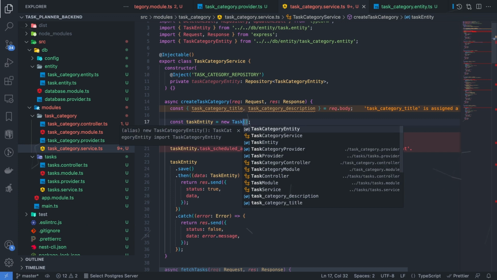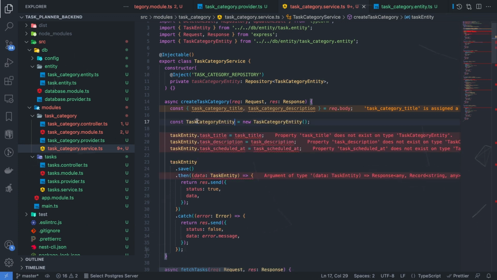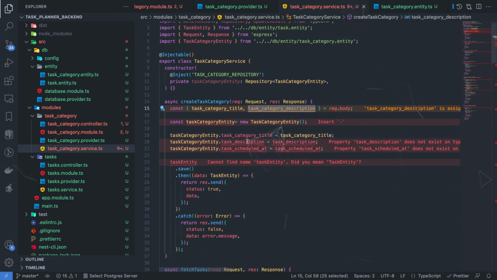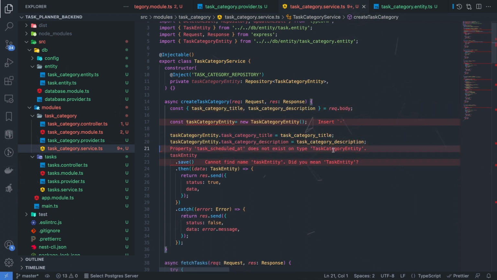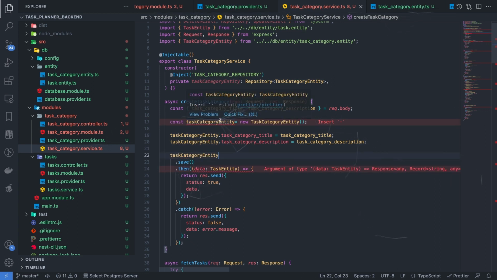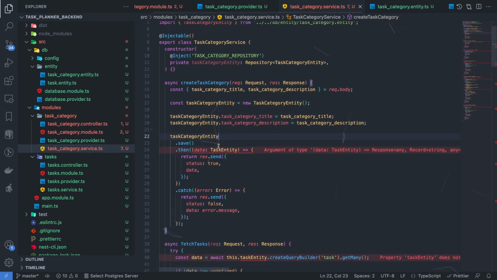Right, so here I'll simply say it will be an instance of task category entity. Right, so let's do this here, and let's have the title be the title and the description for the description, and that's it. All right, so once we have done this, let's paste it here. Cool, so let's quick fix everything, and here it should be task category entity.